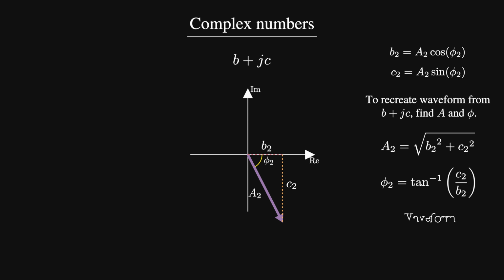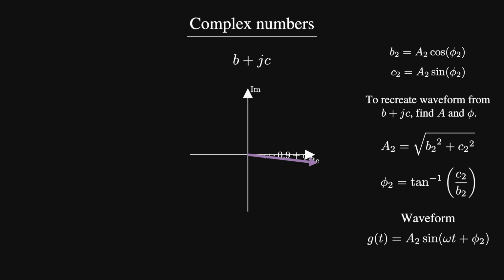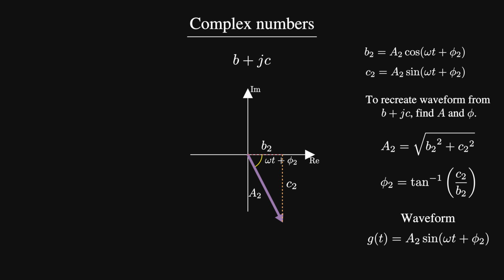Using this, our waveform is simply the magnitude times sine omega t plus the angle. By the way, if we want to reintroduce the time variable into our diagram, we can simply add omega t to the angle. When we show only the phase shift, we are effectively setting time to 0. So the angle at any time is omega t plus phi. When we do this, the real part becomes a cos omega t plus phi, and the imaginary part becomes a sine omega t plus phi. So as you can see, reading the imaginary part of our phasor, with omega t included, is another way of obtaining the waveform.